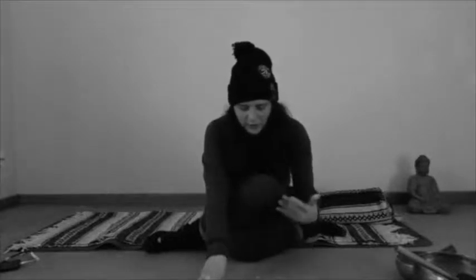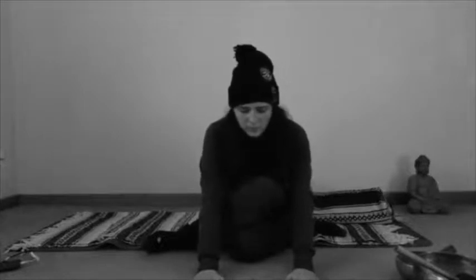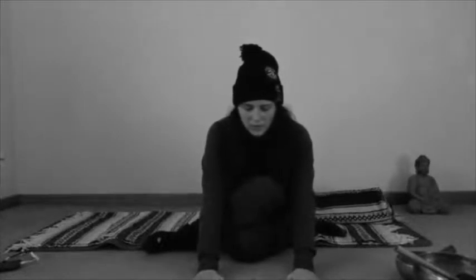And then in this shape, start to notice what's preventing you from going deeper. It might be a distraction. It might be a thought or an emotion. It might be muscular tension or just a limit of what you've got going on with your bones or the floor.